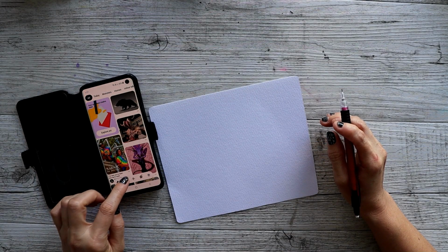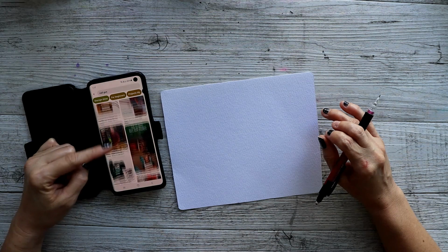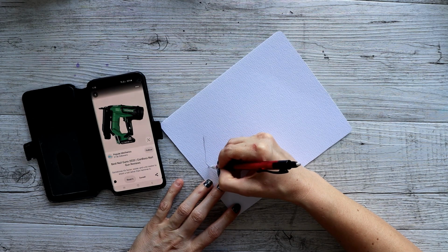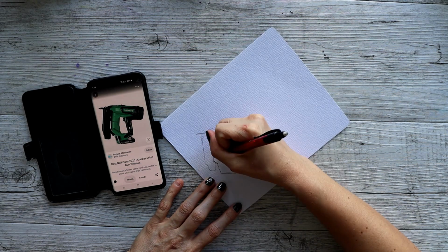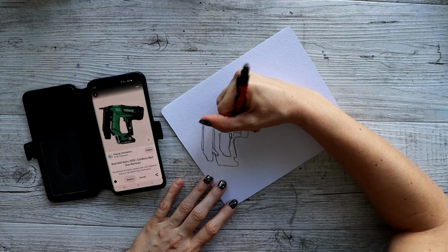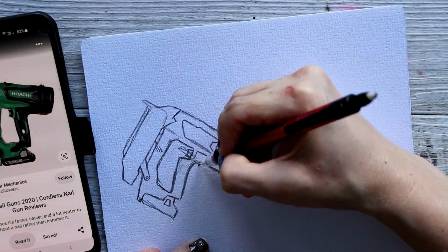This illustration ends up being a little bit underwhelming, which I didn't plan for, but I do think that it ends up being okay in the end, but it's an extremely simple illustration. Now, I went on Pinterest to get myself a reference photo for a nail gun, and when I found the one that I really wanted to take some inspiration from, because I don't particularly like to completely copy something, I ended up doing a few different things on the nail gun that I did. I was wondering whether or not I wanted to make this nail gun bigger, because the plan that I had for the nail that's gone into the other little character that I have is actually quite large.